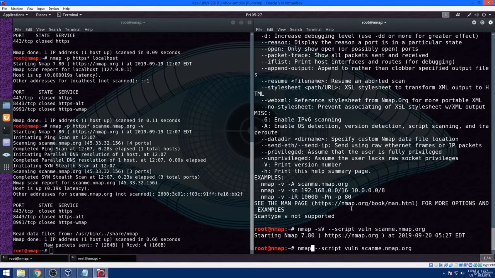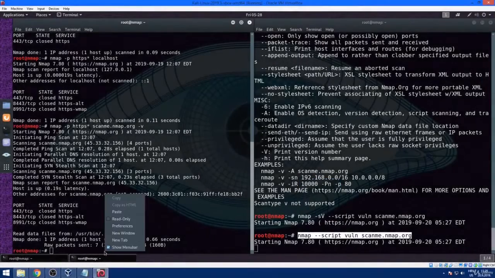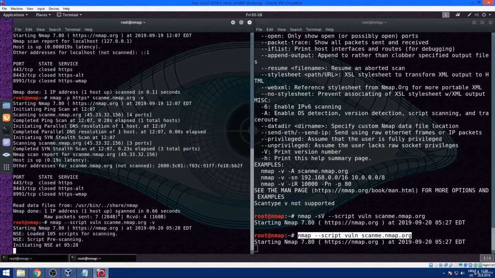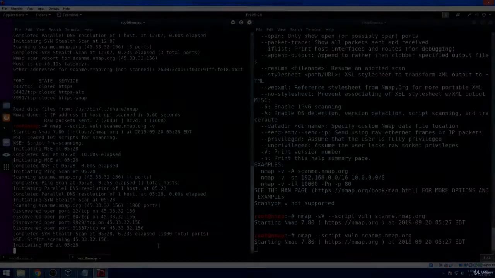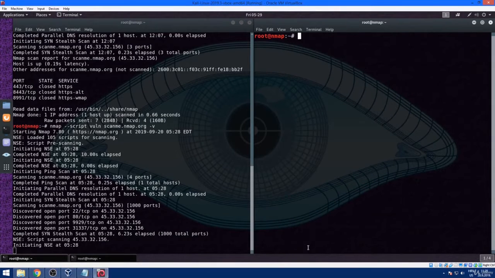By doing just --script vuln, we can run all the scripts that are in the vulnerability category inside the NSE scripting engine and libraries which are located inside nmap directories. Now we are going to demonstrate what nmap is doing in the background when running an NSE script just by adding -v on the end of the nmap NSE command. In this case, nmap has loaded 105 scripts for scanning, which all belong to the vulnerability category.